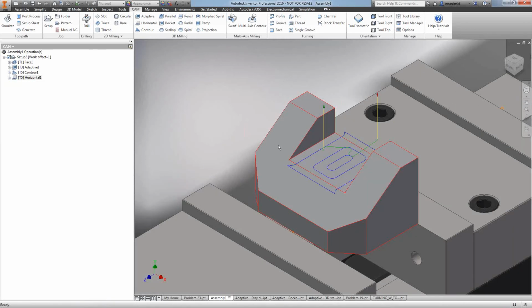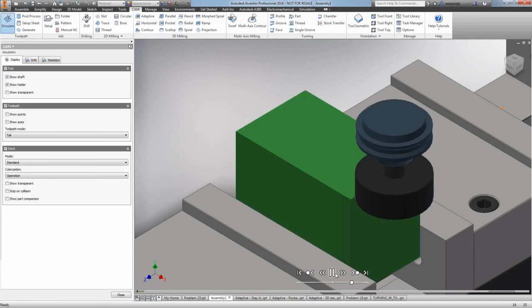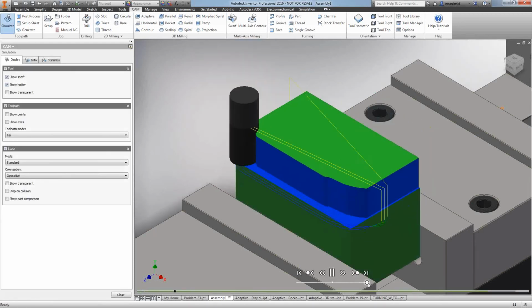And then the last thing I need to do is finish this angled face here. Now we could do this as a 2D setup, open the doors, come in and create a fixture for this, turn the part sideways, and come in and machine it with a flat. What we can do with 3D milling operations is really reduce our setup time and just do a 3D operation to come in and clean up the rest of that material, because right now we're left with a bunch of stair steps behind. So let's just simulate real quick to see what we have.